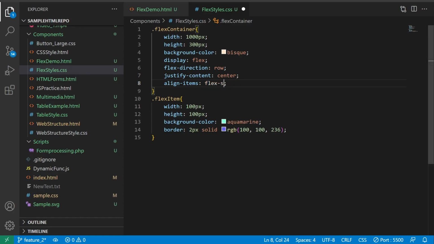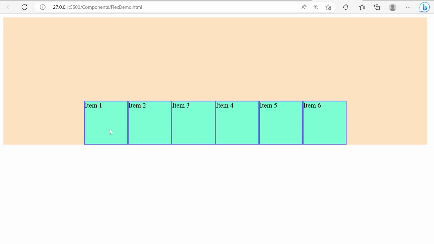If I do flex end, all are placed at the bottom side, that is at the end of this axis. Vertically they are at the end of this axis. First, with flex start, they were at the start of the cross axis. This is the cross axis, or vertical axis. For better understanding I will just call it the vertical axis, but understand that in our case it is the cross axis. So at the start of the cross axis it will start. If I change the property to flex end, it will be placed at the end of the axis.